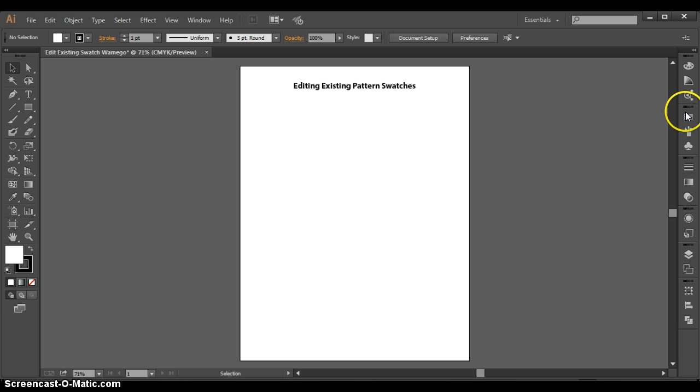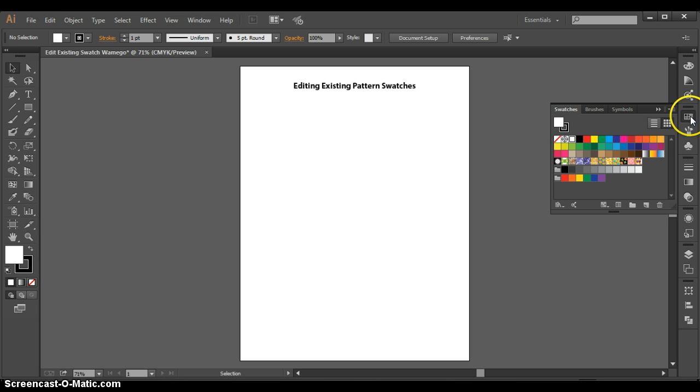Now, the pattern swatches are over here in your swatches panel. It will also include the preloaded sets of some basic array of colors. And then let's talk about the setup over here for a minute. This shows your thumbnail view like what we see here. You can switch to a name view if you'd rather, and then scroll down through all of them if you want. I personally prefer this setup.